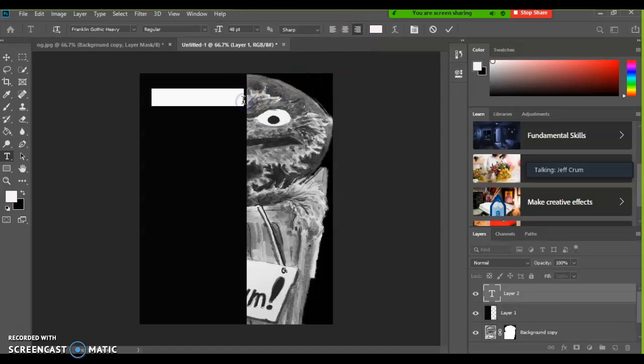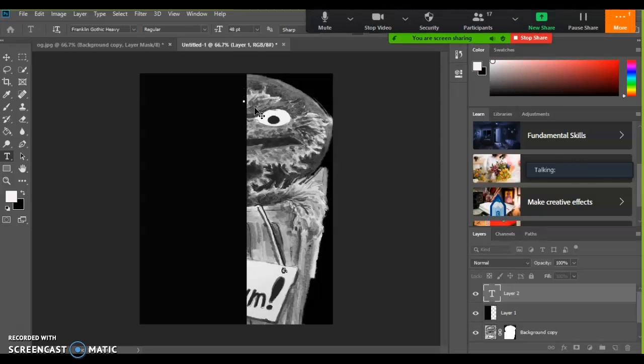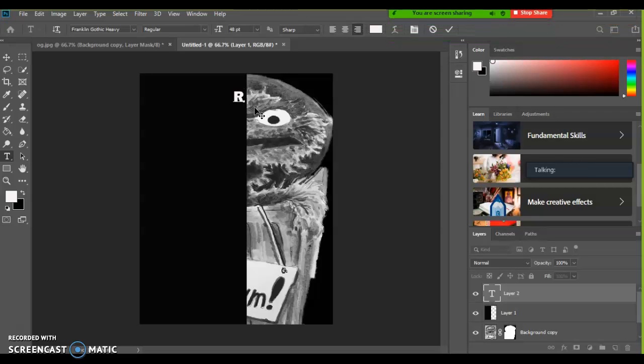Start up here somewhere, and make sure your letters fit on the picture so they all show up. On the example that I had yesterday, I was still missing the R. So I think I still might be too big. Change it to 36. There we go.